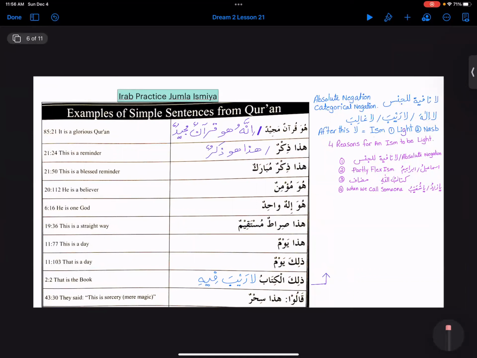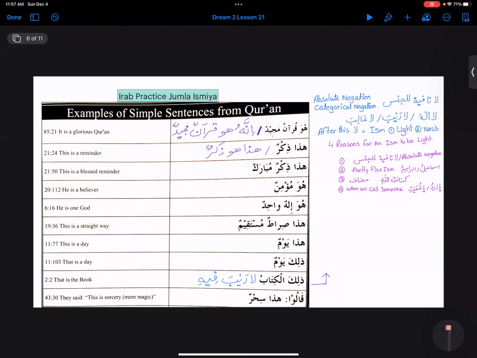But let's do some irab practice together. So, huwa Qur'anun Majidun. What kind of sentence are we looking at? Huwa, what do we know about huwa? Pointer. It is the dameer, very good. Masculine, muzakkar, singular. Okay, now what else do we know? Whenever these pronouns, this is an independent pronoun, right? It's mubtada. Very good. An independent pronoun always starting a jumla ismiya, then its role is going to be mubtada. And what is mubtada basically? The part before the "is", or basically the main subject. Okay, so huwa is the main subject over here.